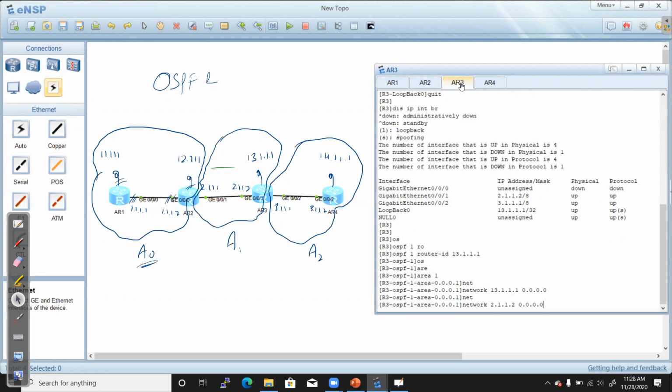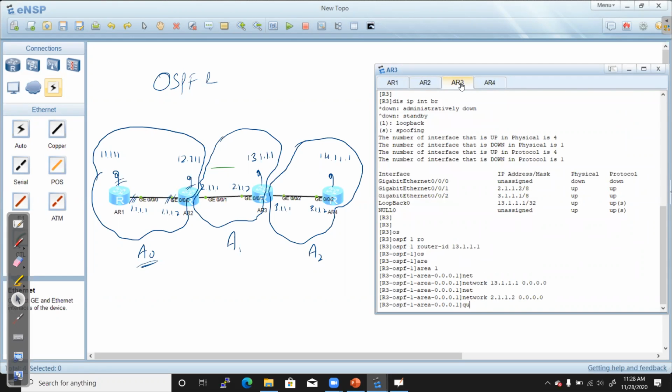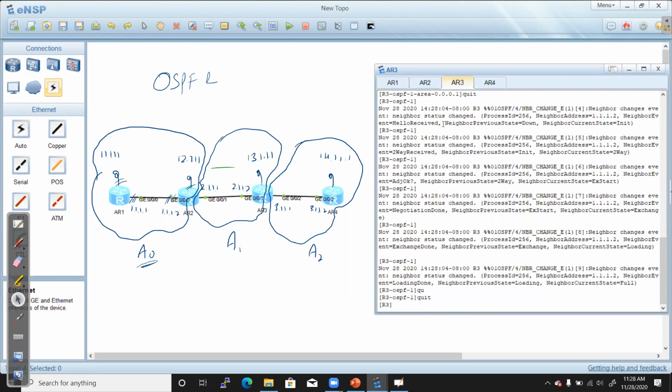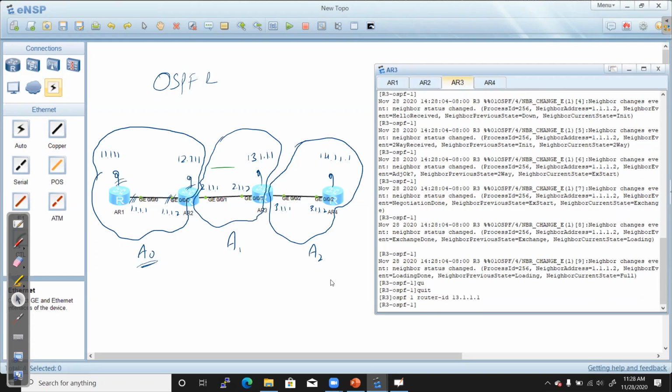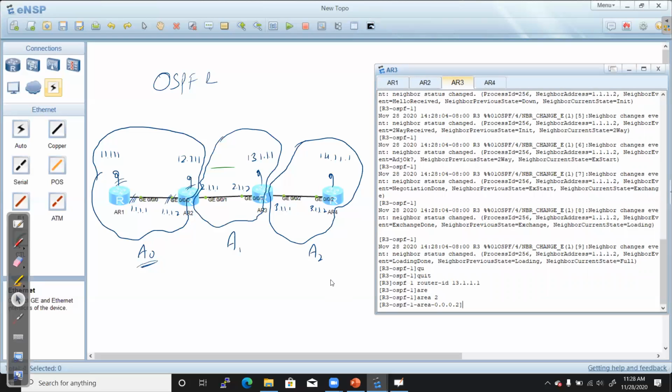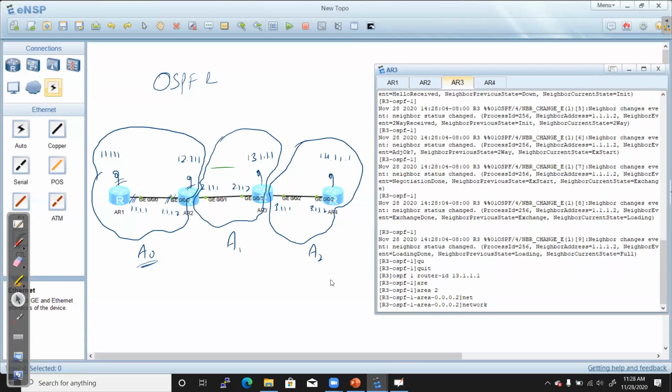Put the wildcard mask. That's it. Okay, sorry, we need to advertise the right arm into area 2 as well on R3. So we need to go back and go into area 2, because the right arm of R3 is in area 2, and this network is definitely 3.1.1.1 with wildcard mask all zeros.